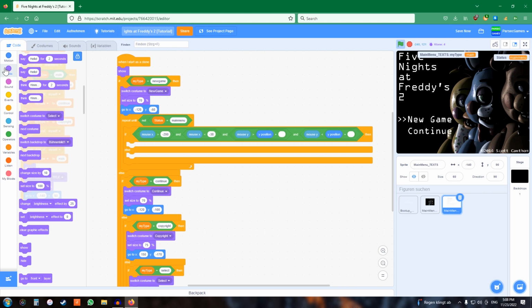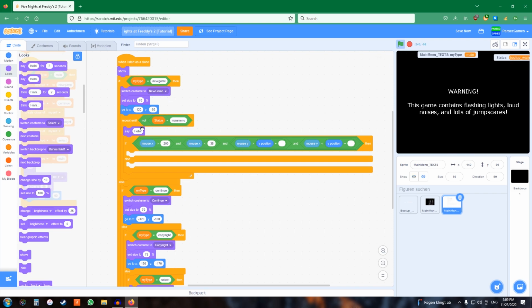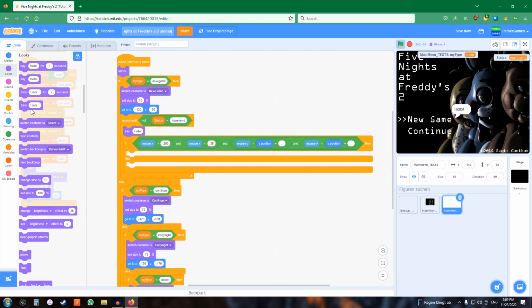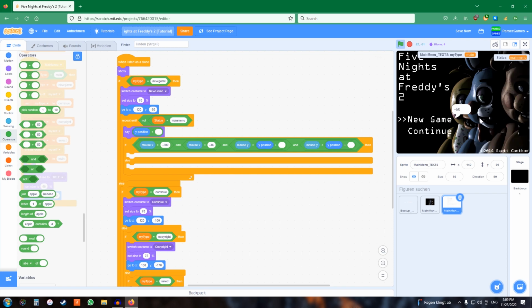We're going to have it say hello, this is repeating, remember? So if we restart the game now, this is going to be repeating and saying hello. What we're going to do now is have it display the Y position plus nothing. Right now it's -60 because that's what we set here. Now we want it to react if the mouse is at, let's say, -45. To get from -60 to -45, we just add 15.